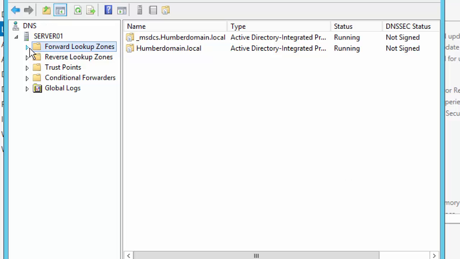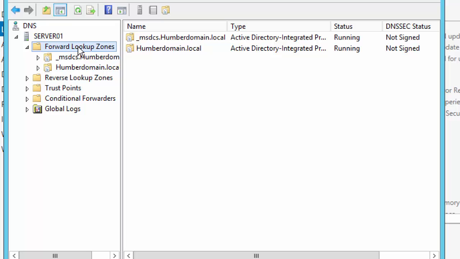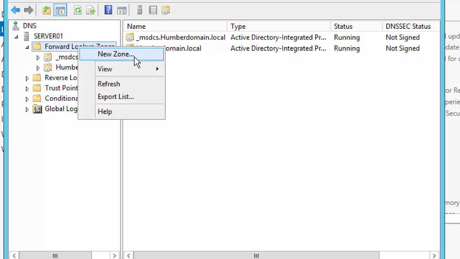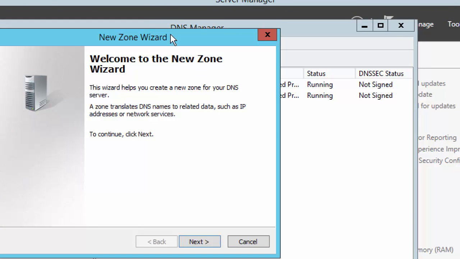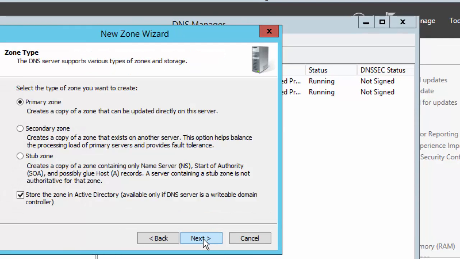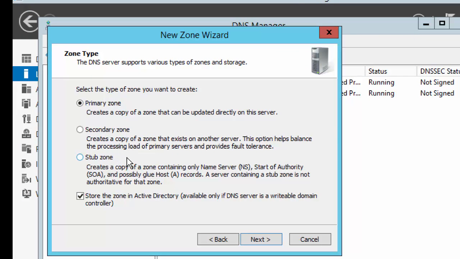So what am I doing here? I'm just going to create a stub zone for that, right? So how do you create a stub zone? Right click the forward lookup zone, click new zone, and there's that wizard for welcome to the new zone. Next. So there's primary zone, secondary zone, and stub zone, right? So I'm just gonna create a stub zone here. A stub zone is just for having the information of the authoritative DNS server wherever it is, right? If you're communicating with that, yep.